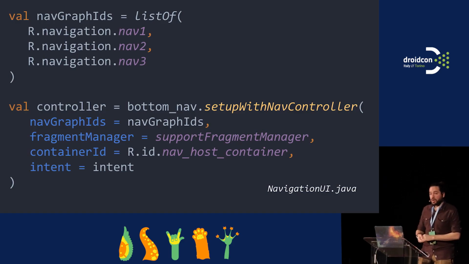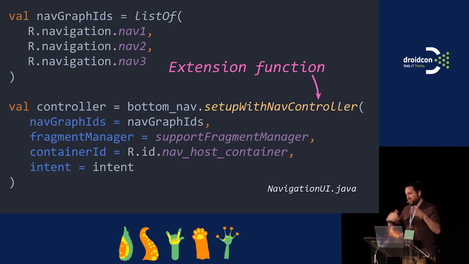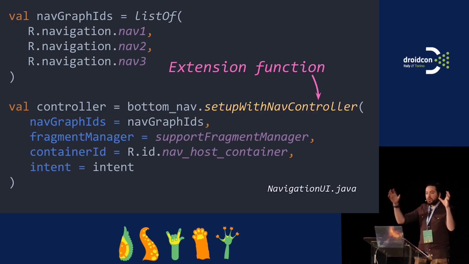And we do that, for example, on my new project at Tagoyer. We do that with a few modifications. And what you do, basically, to do that, is create this list of navigation graph files. Then you set up the bottom nav view again with a specific implementation that is an extension method, a Kotlin extension method, but you can do that in Java too, giving all the logic to do what I described.